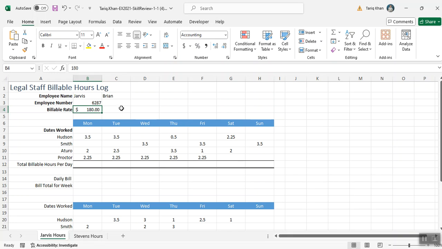Now click on B7. What is in B7, guys? So let's take a look. B7 is empty, and the B7 title is Monday and dates worked. So Monday, what is the date? 1st of August, 2022. The system asked me to write this date in here and press enter.